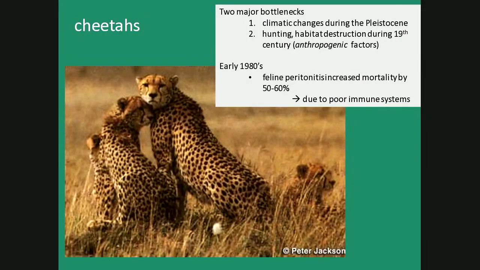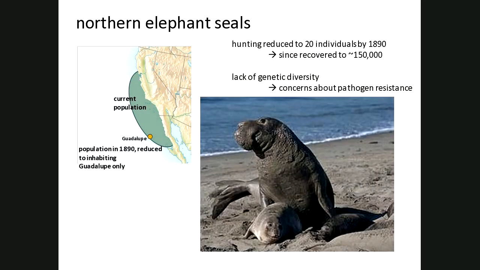I'm not sure if you'd have to show that genetically, but that definitely could fit the criteria for that. Northern elephant seals, look, in 1890 we killed them down to 20, not 20,000, 20 animals, and now we've got 150,000. Now you do the math. From 1890 to 2017, the number of years, from 20 individuals to 150,000. You can look at their generation time, and so on. You know what's going on here.